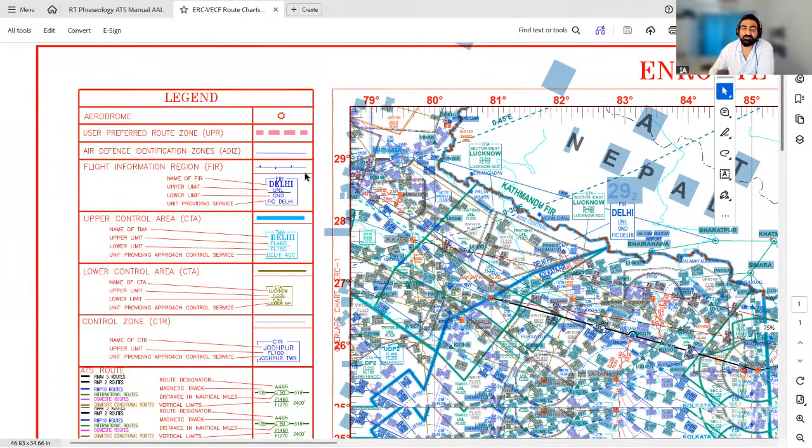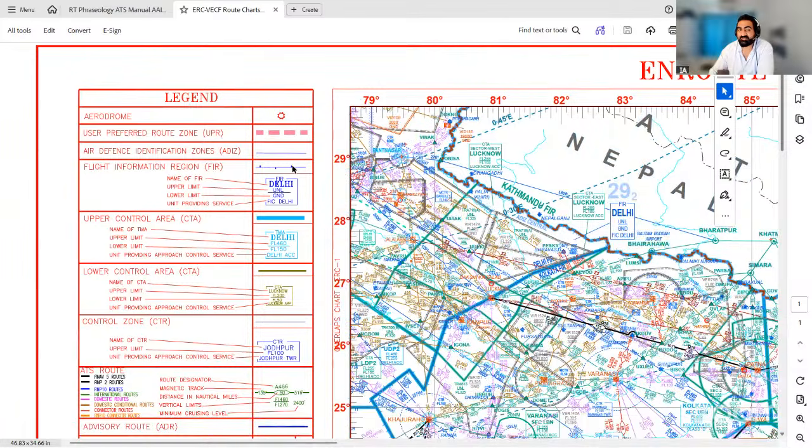FIR boundaries, generally we used to think that they are green, but they're not green. They are blue boundaries with these alternate perpendicular short lines. FIR boundaries will help you determine which radio you're going to speak with, and whenever you're coming from an airspace outside of India, then definitely you have to request or mention FIR crossing or take FIR crossing clearance. So that also happens on the FIR boundary. Okay. So this is how the FIR boundary would look like.